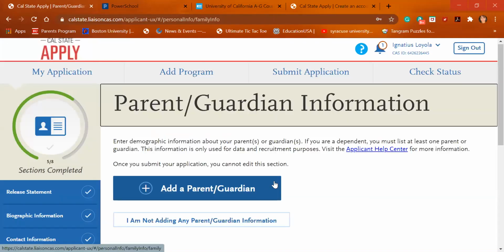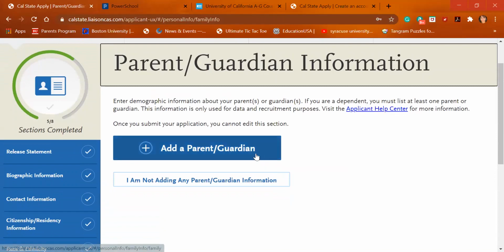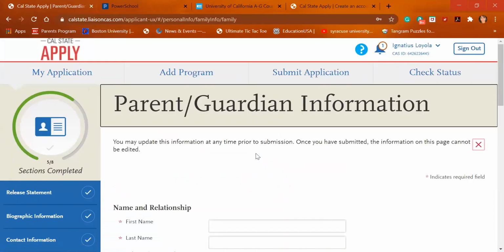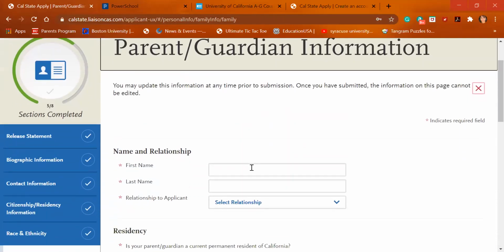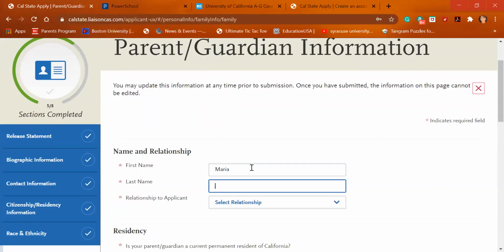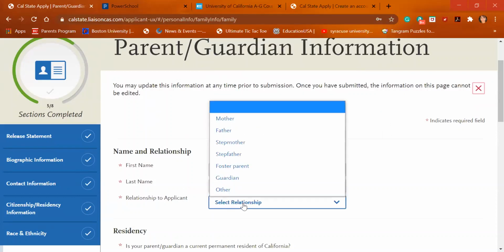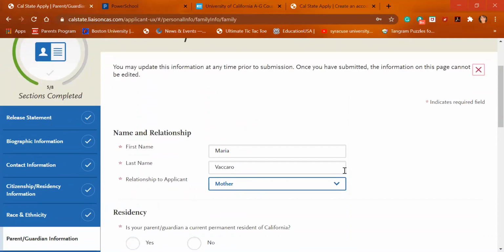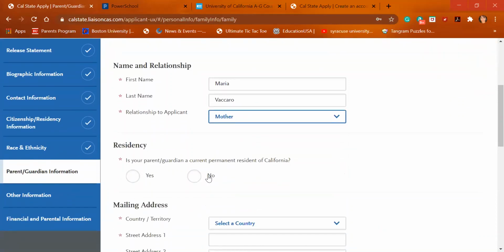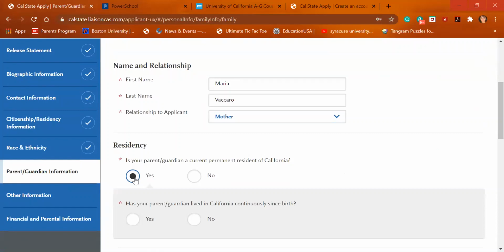All right. Okay, everyone has to put your parent guardian information. Now, if you only have one parent's information, that's fine. But if you do have both of your parents' information, please put both of them. Okay, so go ahead and put your parents' information, right? So if I want to put my mommy's name, because she did a lot today. Is this parent a permanent resident? So let's just say if my mom is not a U.S. citizen, or even if she's undocumented, but I do have citizenship here, yes, she's still a permanent resident.